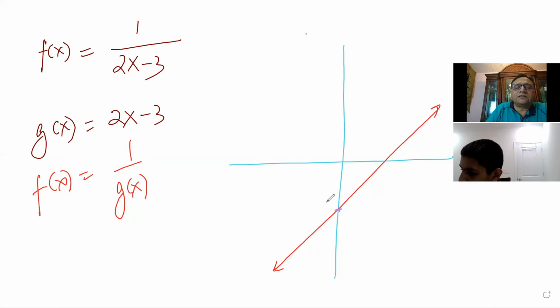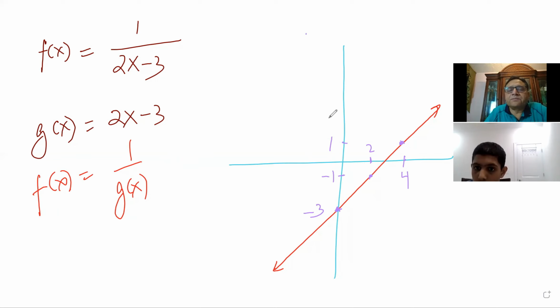We know for sure that the y-intercept here is at minus 3, and the slope is 2, so for every unit, it goes up by 2. If I plug in 1, I get 2 minus 3, which is minus 1. Next, if I put 2 here, 2 times 2 is 4, and that gives me plus 1, correct? So that is the line we are talking about, and those are the points.